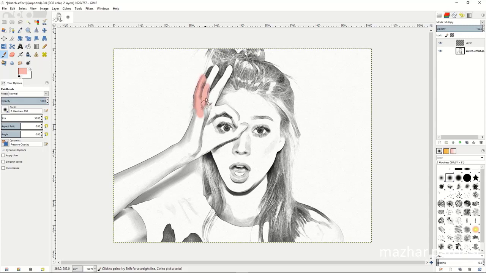And you can see, just by coloring in here with the color that we picked, a nice skin tone color, we can start to get the sketch to look more like something that is 3D or an actual colored in sketch. Now this is a part of the longer process here, is to color in all the parts you need. So I'm going to do just a really quick once over, so that way it doesn't take too long and you can see the effects, but also we're not too worried about it being too messy. So as you can see there, I've colored in her face on this sketch.